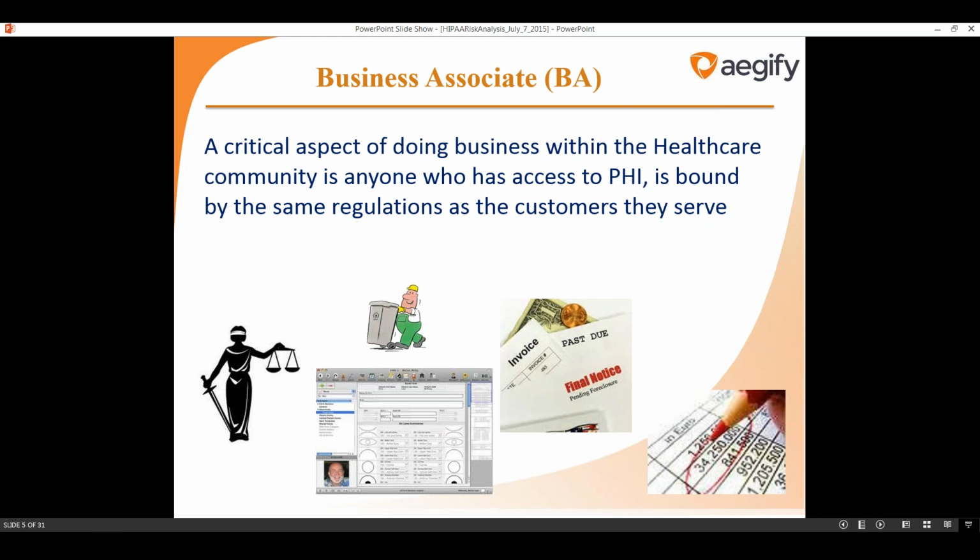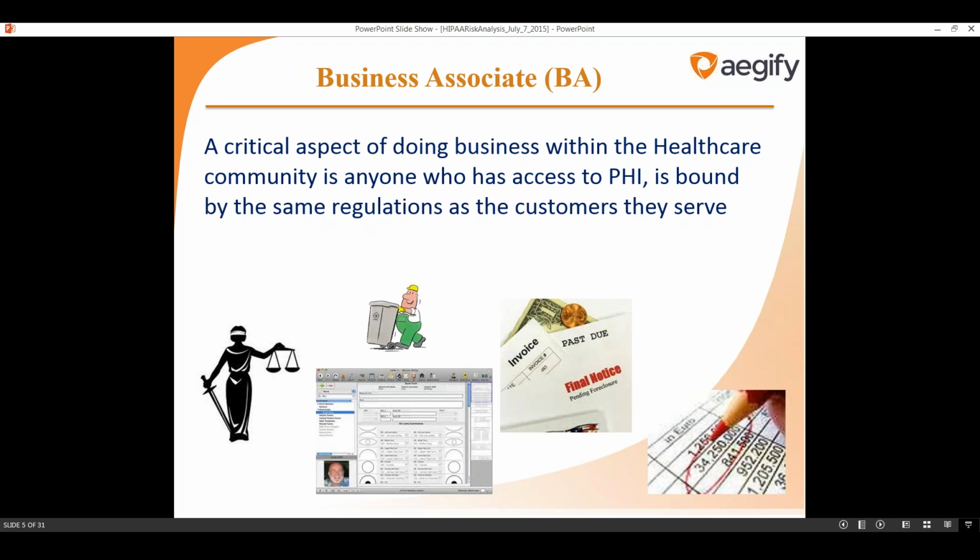So the definition of a business associate, which is now in the purview of the HIPAA Omnibus law, is any entity or every entity that handles PHI information. PHI means patient health information, or private or personal health information. So if you're interacting with a lawyer, a garbage disposal agency, electronic medical record provider, accountant, anybody who has access to PHI is considered to be a BA.